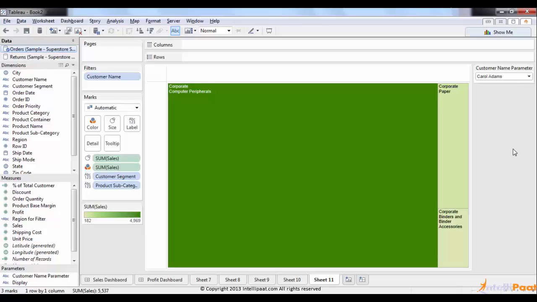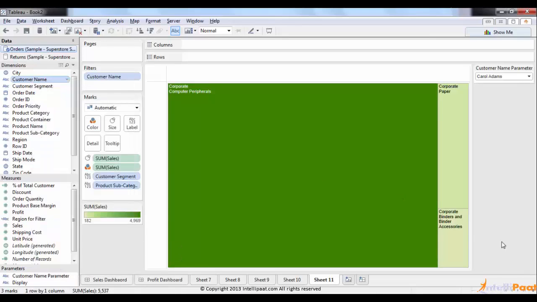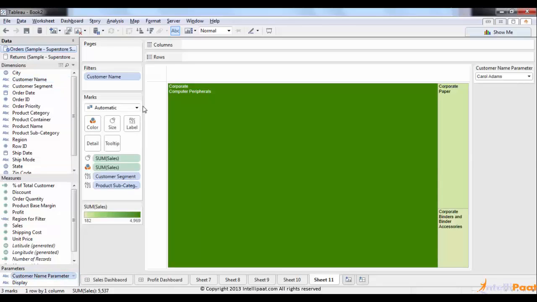So what we did is basically created a parameter out of one of these columns. In this case, we had selected customer name. We just say create parameter. It creates a parameter, and then we expose the parameter by using this show parameter control, and then drag the customer name into the filter shelf.